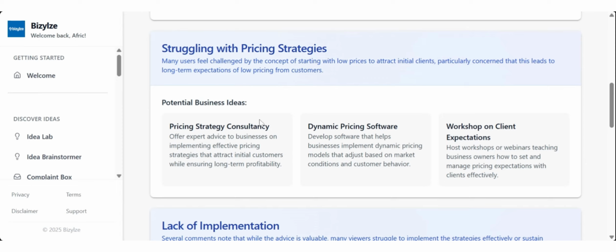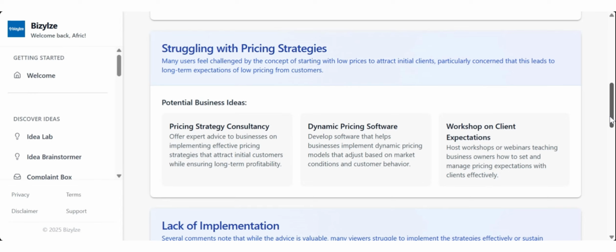So potential business ideas based on this pain point: a pricing strategy consultancy, offering expert advice to businesses on implementing effective pricing strategies that attract initial customers while ensuring long-term profitability. We also have dynamic pricing software, which helps businesses implement dynamic pricing models that adjust based on market conditions and customer behavior.